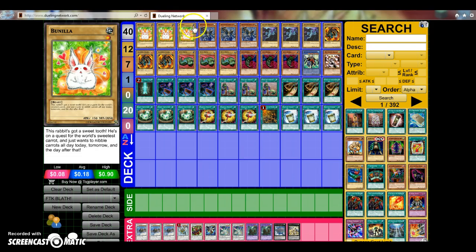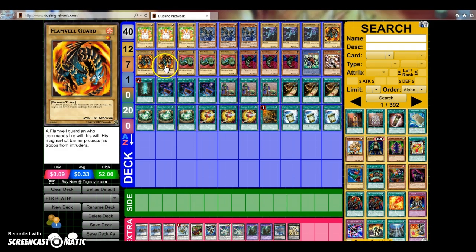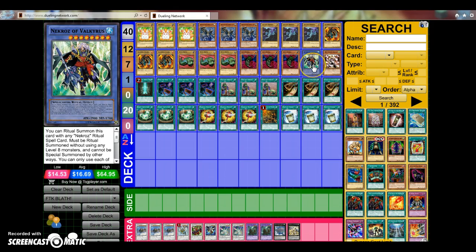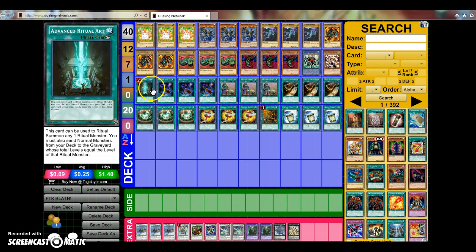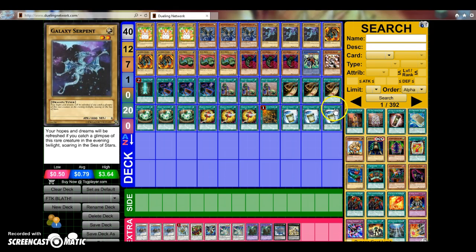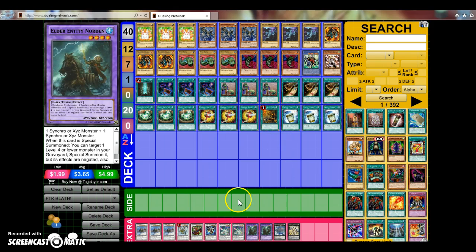So we're running triple of that sexy vanilla, triple Grand Soil, triple Galaxy Serpent, triple Flame Bell Guard, triple Petite Moth, triple Gale Dogger, one Necroz of Valkyries, because it's Valkyries, you gotta play it, it's so good. One Mist Valley Shaman, one ARA, 3 Into the Void, 3 Goblin, 3 cards of Constants for the Flame Bell Guard and the Galaxy Serpent, 3 Insect Imitation, 3 Mallet, 1 Day, and 3 Instant Fusion for the Nordens.